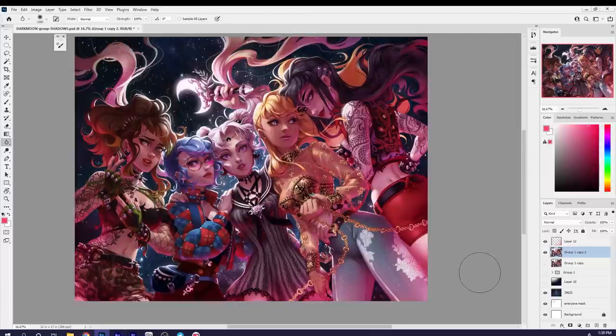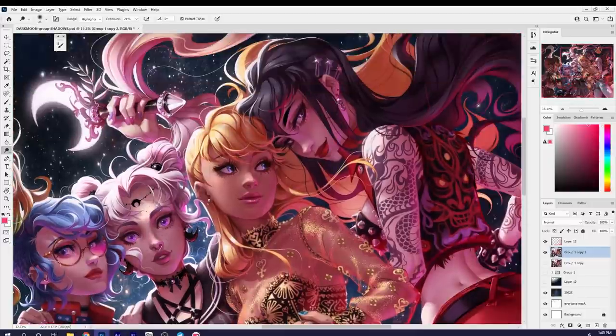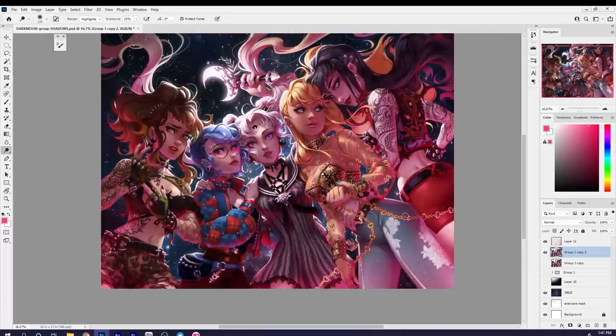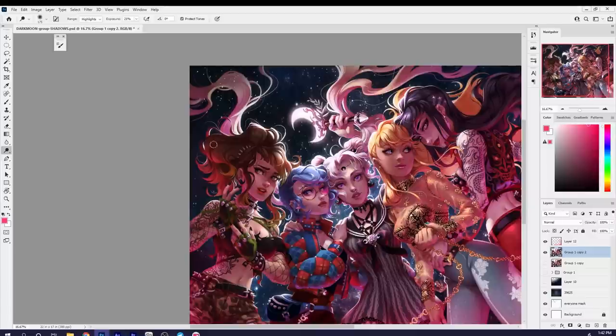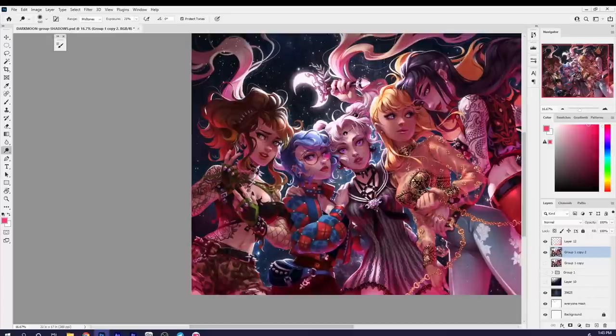But yeah, as you can see, one of the last things I did was just tone down Asagi's hair a little bit to give the piece a little bit more depth and atmosphere. And I also ended up lightening the background quite a bit so that it's not so dark, because the characters ended up being a lot darker in general than I thought they would at first.